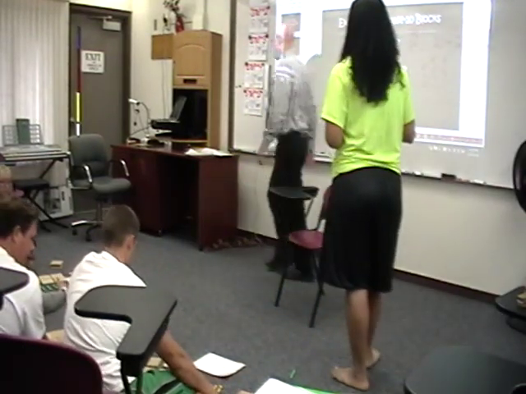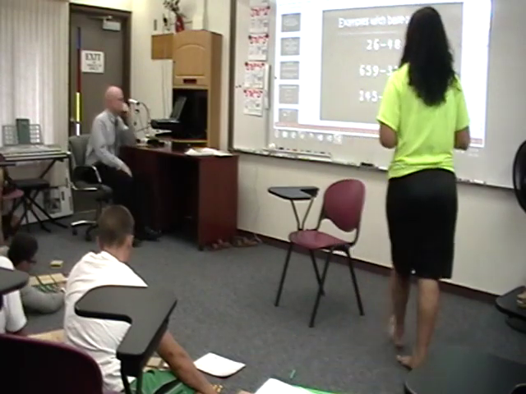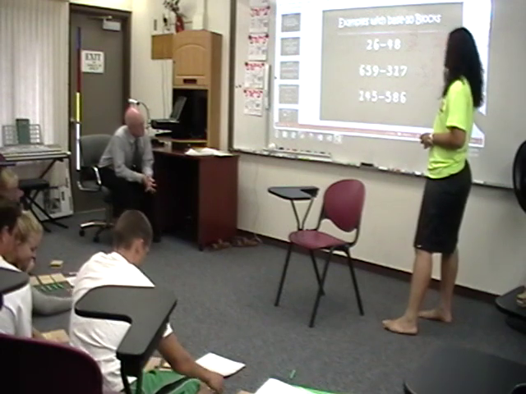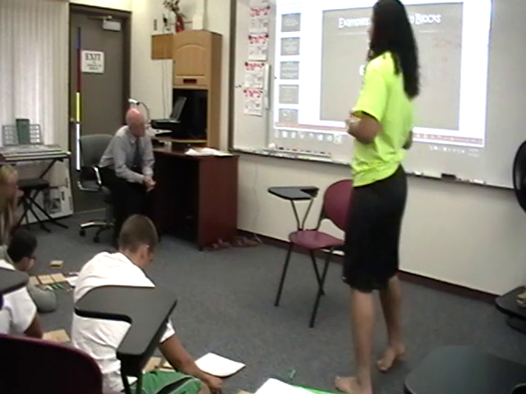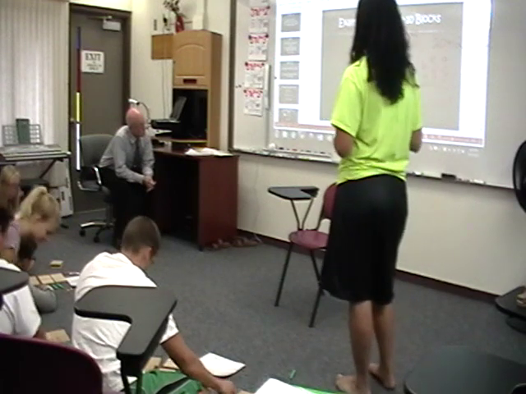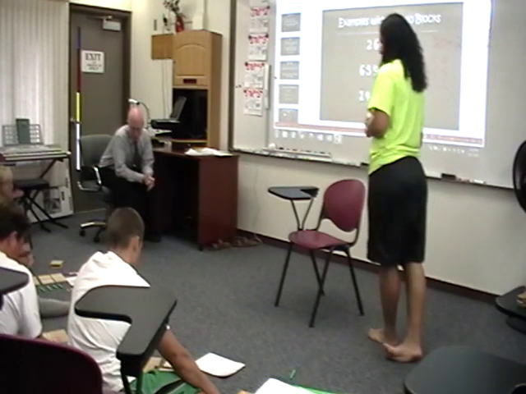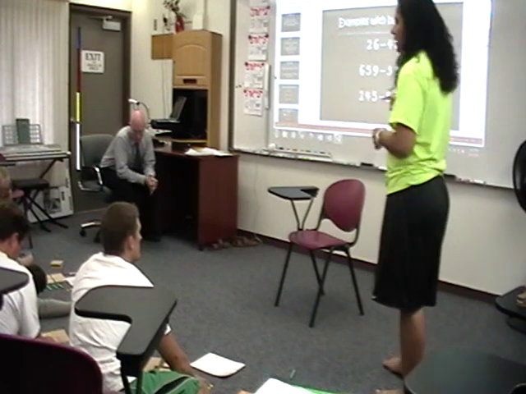Okay. Great job. Okay, step three. What do we do now? Take away. Starting in the ones place. So Claire, how many did you take away from the ones place? Seven. Good job. Jack, from the tens place? One. Are you sure? Yeah. It sounds questionable, like you don't know. You got it. And what about from the hundreds place, Jonah?